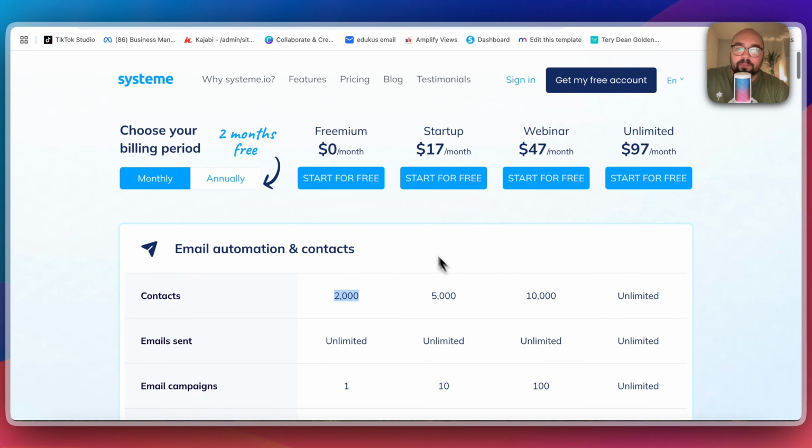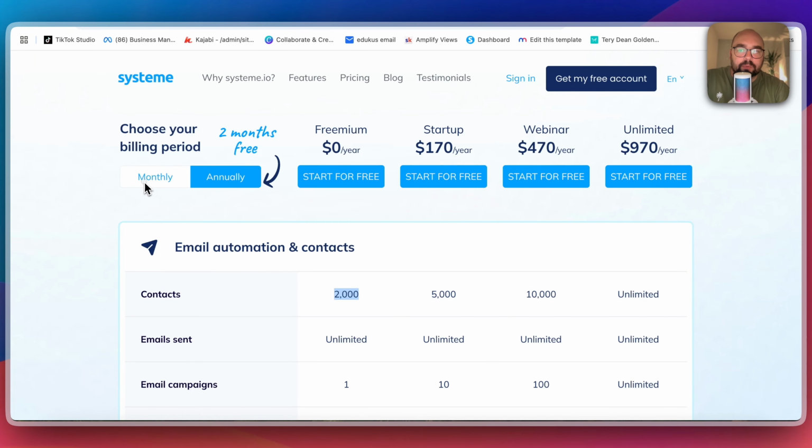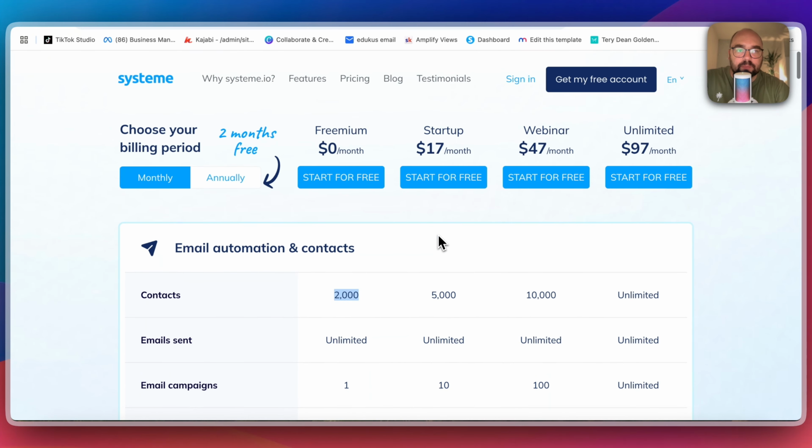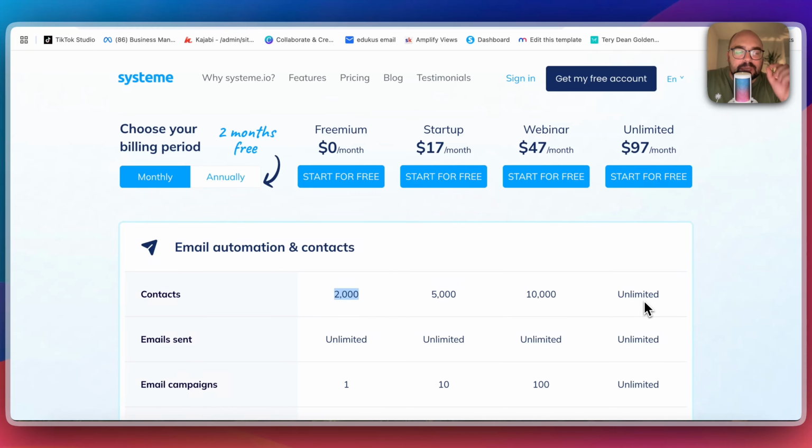And once you start making money, if we go to, this is annually, right? So monthly 17 euros a month, and even the unlimited plan, that means unlimited websites, unlimited everything, funnels, everything is just $97 a month, which is just crazy, right? I mean, there are more intuitive tools. For example, you could compare this one to Kajabi. I will be doing a Kajabi review in the future. Kajabi is a paid product that starts from something like 100 euros a month. And it's pretty limited on what you get, limited products, but it's more intuitive.